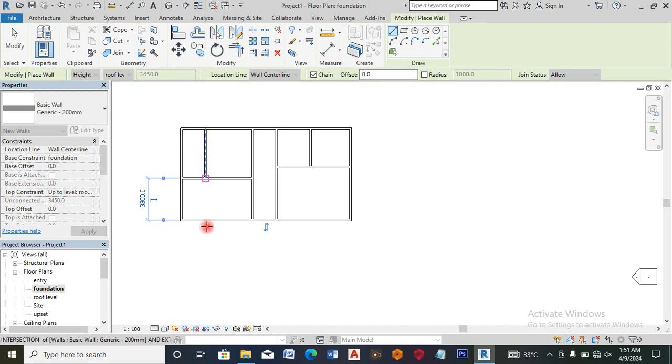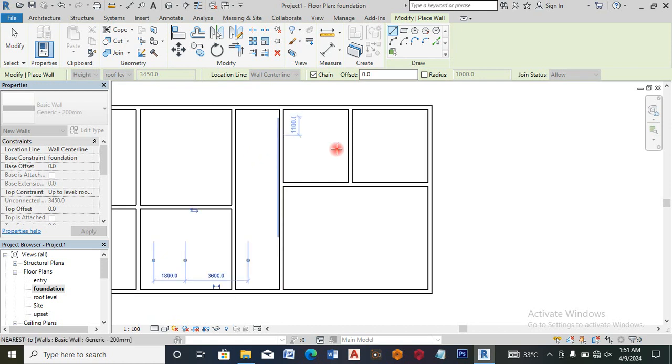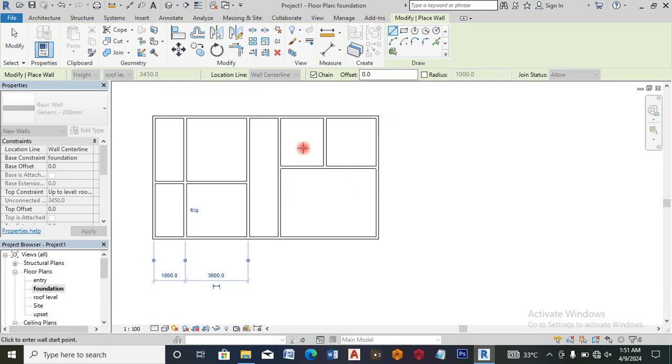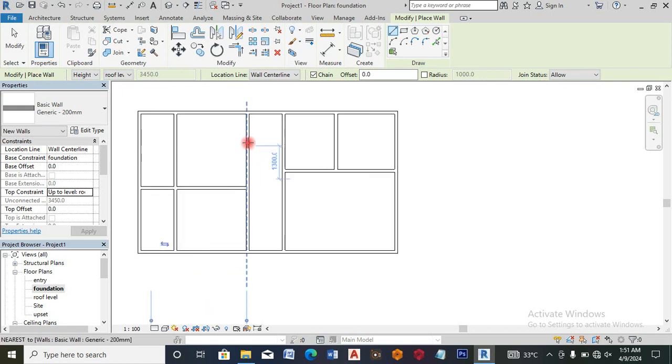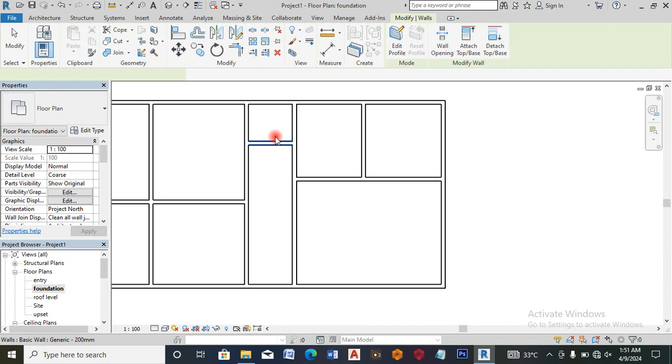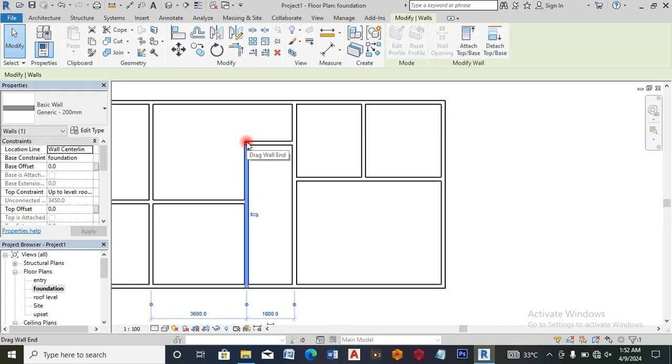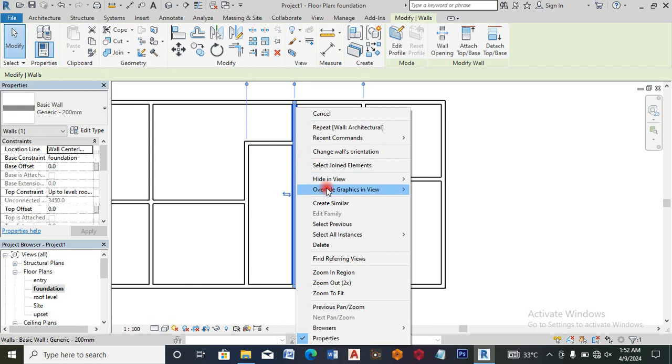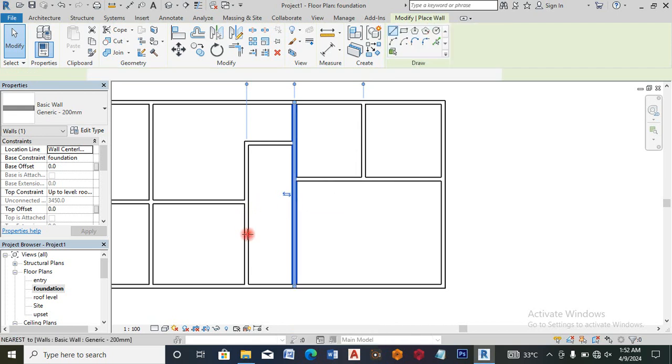The partition will continue to here. So this will serve as my dining, my living room, my kitchen. I don't want to create store here. And let me cut it somewhere from here to create my wardrobe. .6 is okay. I'll shift it from here. Create similar. Cut this one from here.